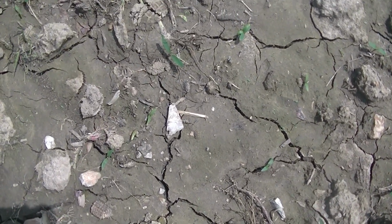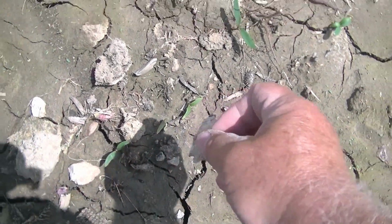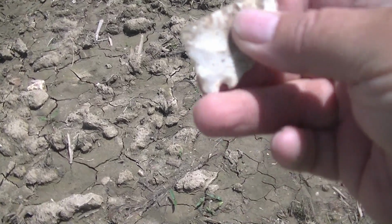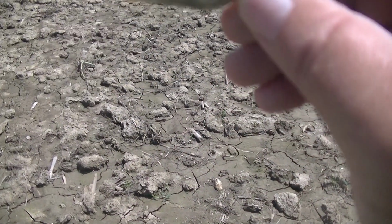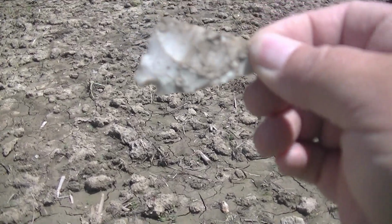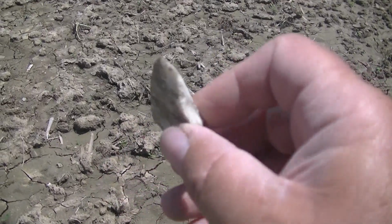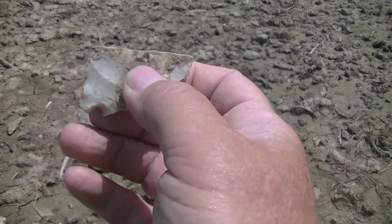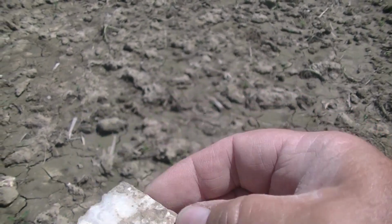I got my doubts on this when the shape's not right, but it's got a notch in it. Yep. Oh my gosh, I see. Oh my gosh, there's the base, it was that way. What the heck was that one? There's one side right there. There's the other side. What the heck was that thing?